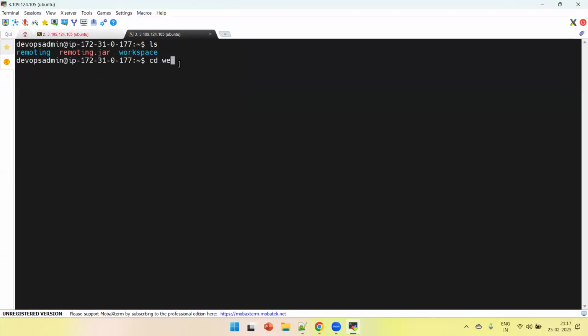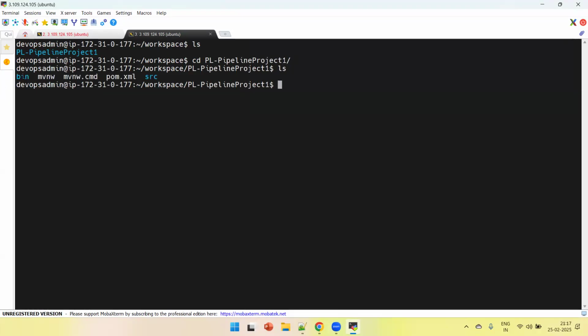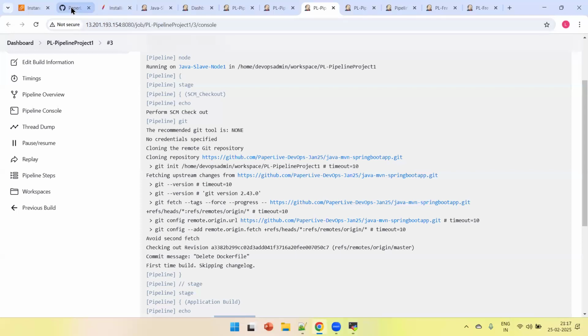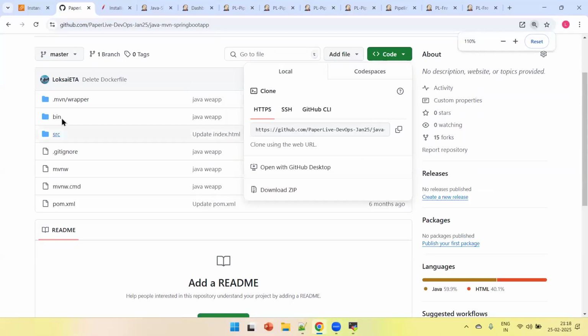And if you go to that folder, you can find the pipeline project. And if you say ls, you can see the entire source code repository is downloaded. Because in my source code repository, I have my src folder, bin folder, and then these 3 components like the pom.xml file, everything.